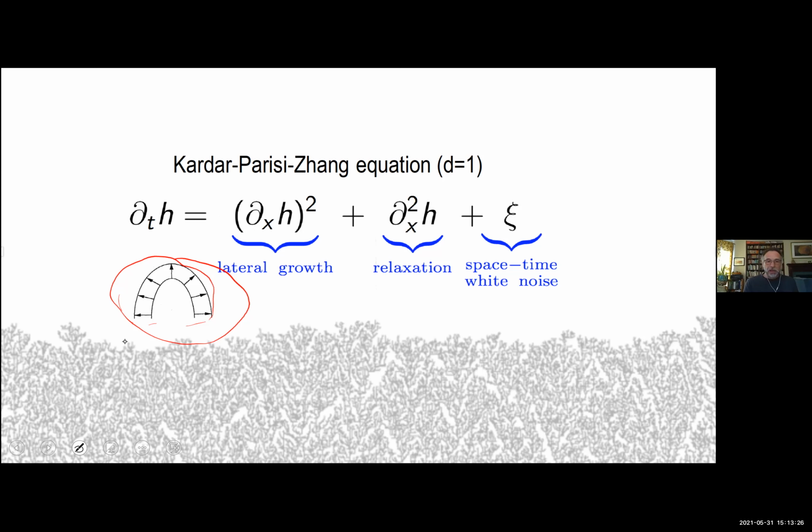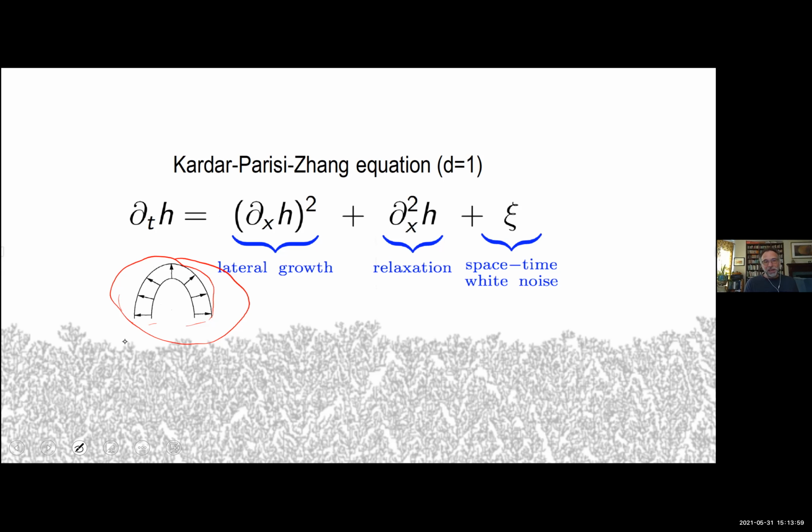Okay, so KPZ is better than ballistic aggregation, partly because we actually do know its invariant measures, which are Brownian motions. So two-sided Brownian motion is invariant for this process, and you can think of this as a kind of evolution, a very non-trivial evolution of Brownian motions. Or if you start with, say, some deterministic initial data, and you snap your fingers, it'll immediately look like a Brownian version of your initial data.